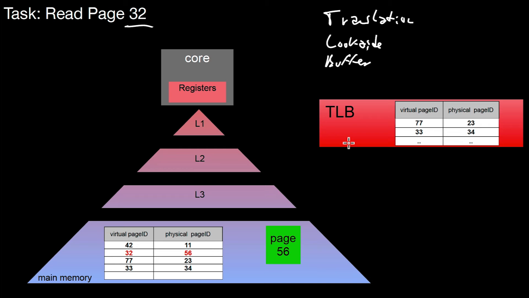In the worst case, we have to go to main memory to look up that mapping first. If the mapping from logical page number 32 to physical page number 56 doesn't exist in the Translation Look-aside Buffer, the operating system first has to fetch that mapping. If it's not in any of the caches, we may have to go to main memory — so just fetching the mapping may result in 60 nanoseconds of latency. We pay one time 60 nanoseconds just for fetching this mapping.